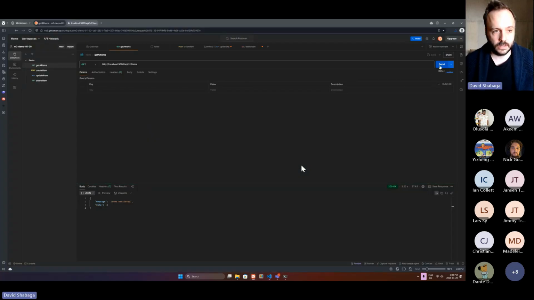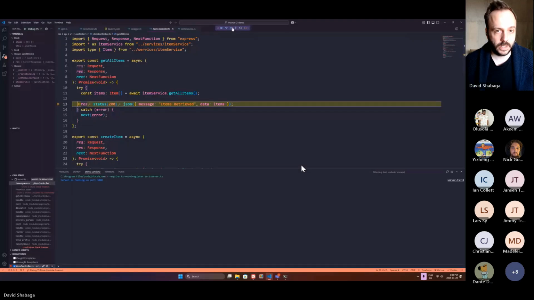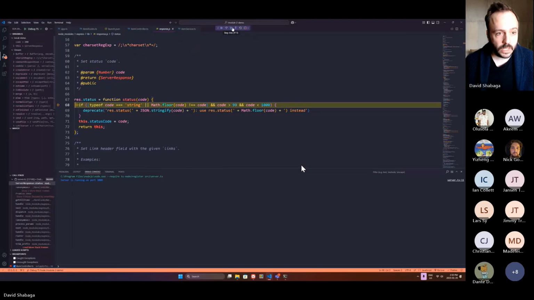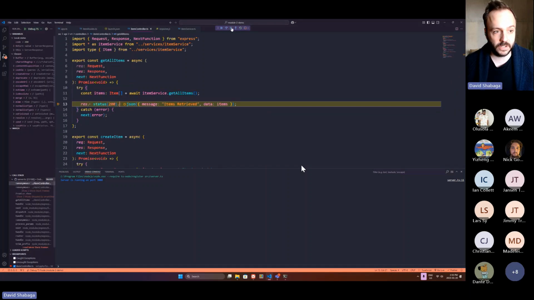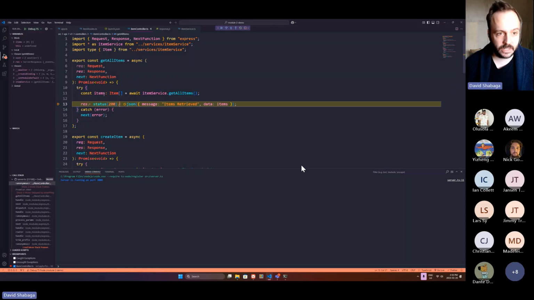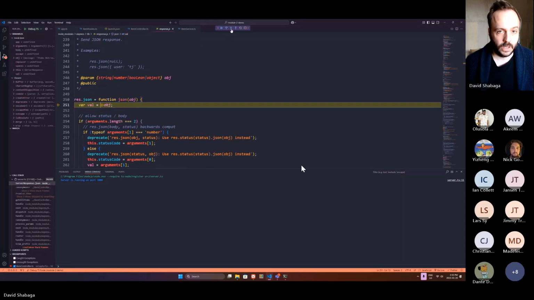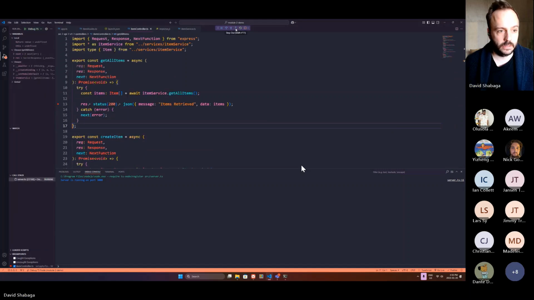Let me hold this there again. Can do this again. Say step into. So step into is going to step into things that are maybe beyond what we really want to see. So here I am now inside of the Express library, and this is what's happening behind the scenes of Express. So I literally could do this stuff if I really wanted to. Then it directs me back into the controller here. I can go reverse if I really wanted to, step out and restart the debugger.